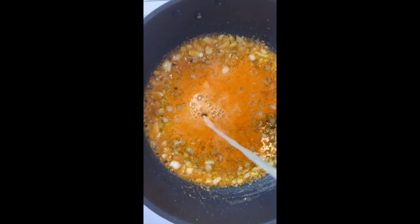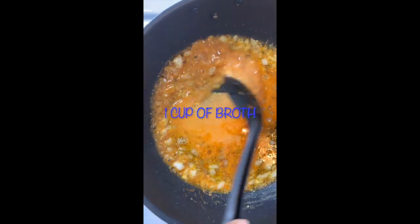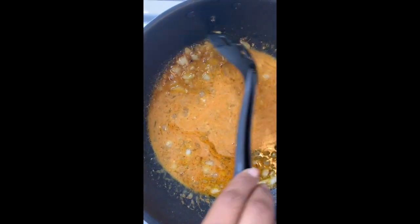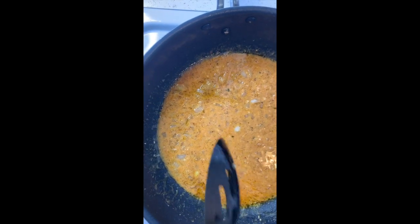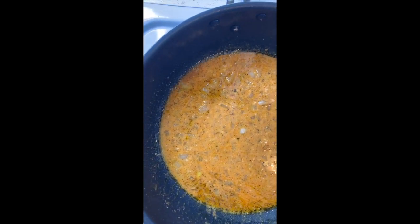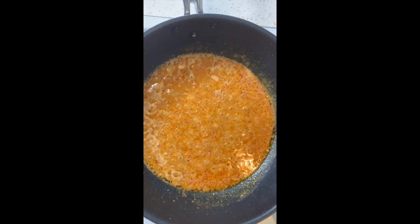When that's ready, all you're going to do is add in that shrimp broth, and then you're going to add in 1/4 cup of lemon juice, okay? Stir that really good because you want those flavors to marry each other. And then you're going to bring that to a boil, okay?